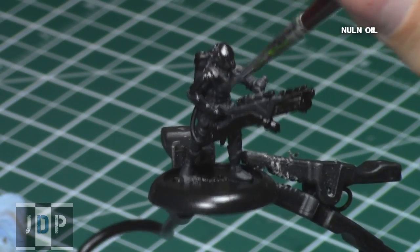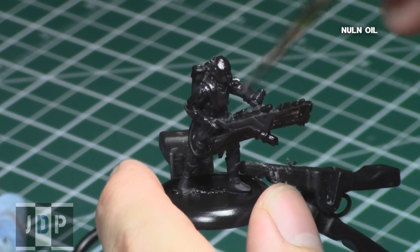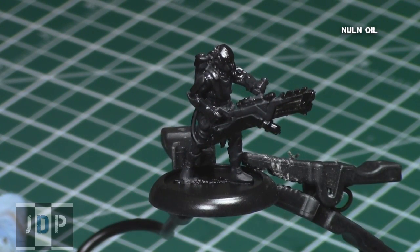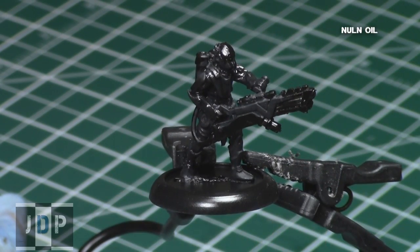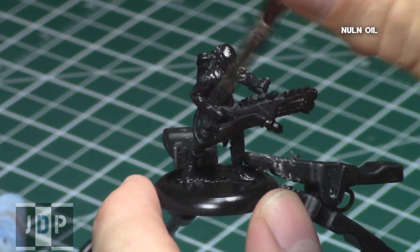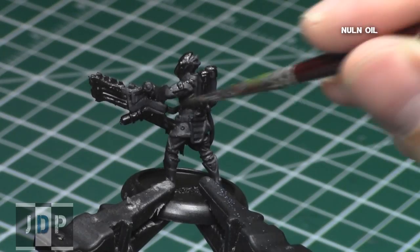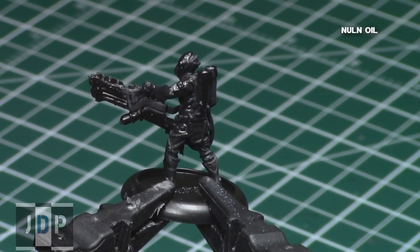When the base coat was done, I gave it all a wash or shading with Nuln Oil shade. This shade will get in all the recesses and bring out a lot of the excellent detail on the clothing. Plus, it will give some more contrast in coloration, which we will then highlight over in the following steps.